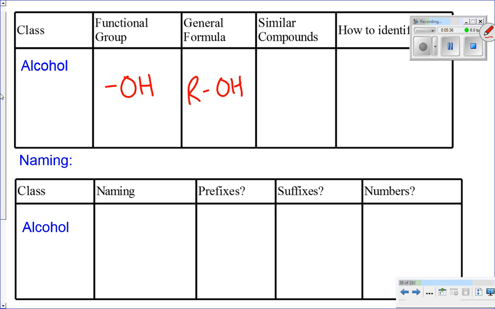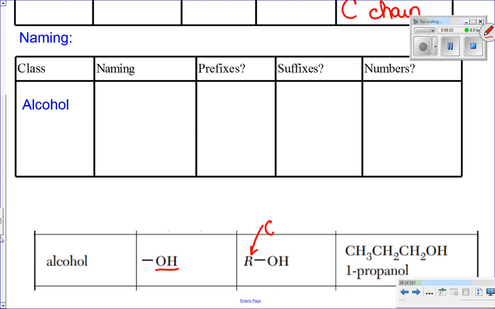Similar compounds to these, again, are the bases, but we're not going to mention them here because they're not organic. Ethers are the most similar compounds to these that we're going to talk about today. You should look for one O in an OH group that usually sticks off the molecule, and we should have a carbon chain. You can have more than one O. We can have something called a di or trihydroxyalcohol, which we will talk about separately.